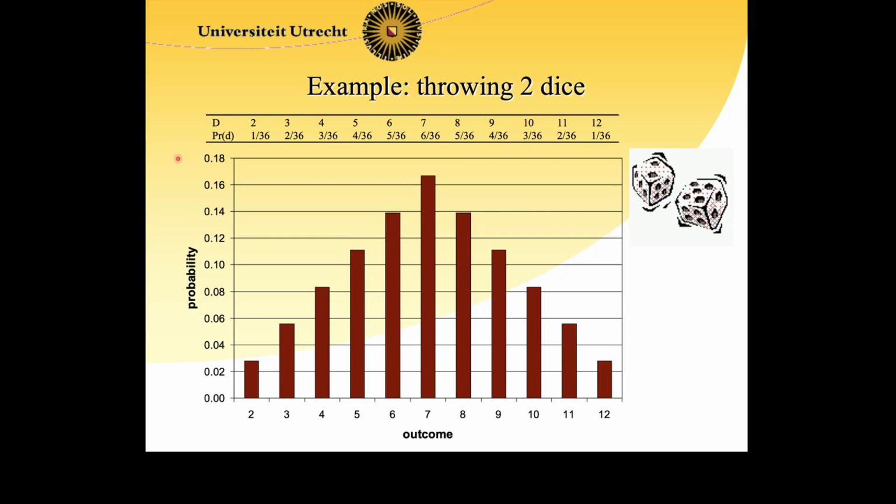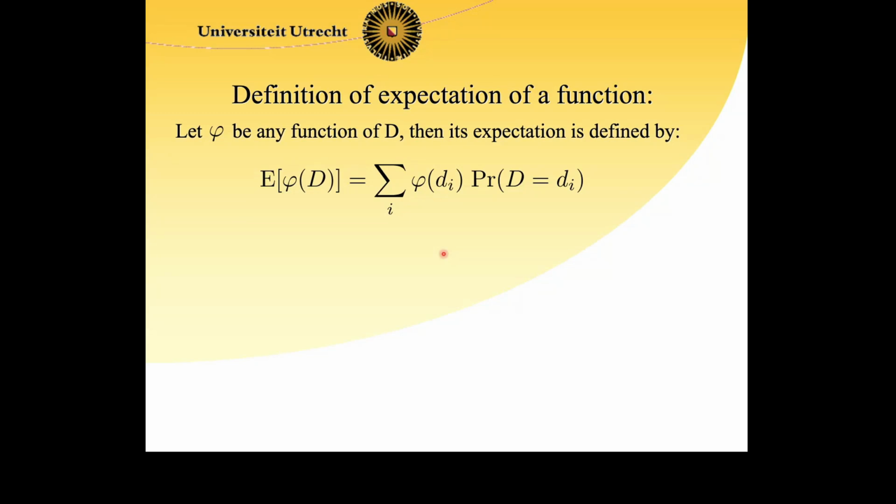We do know what values it can take, or what range of values it can take, and we can attach a probability to each of those values. So that is the mathematical model behind the throwing of two dice, and that's called a random variable. Now we can estimate all kinds of measures of a random variable, but we will start with the definition of the expectation of a function. This seems abstract, but we will come back to what this is.